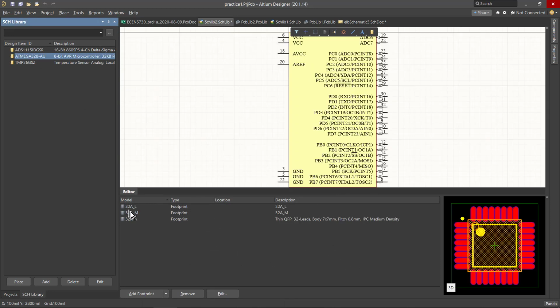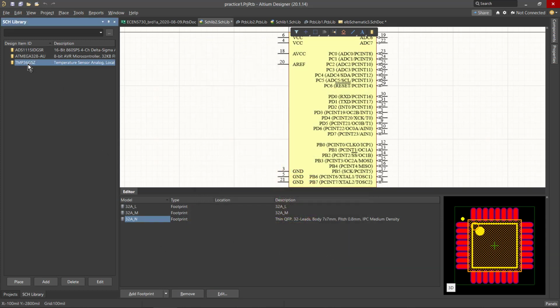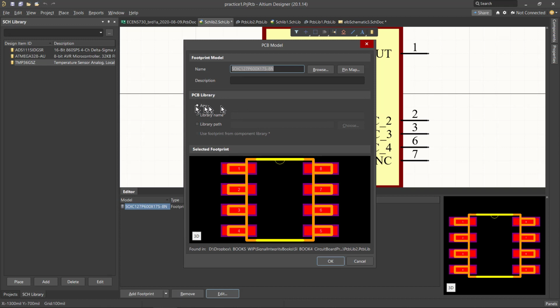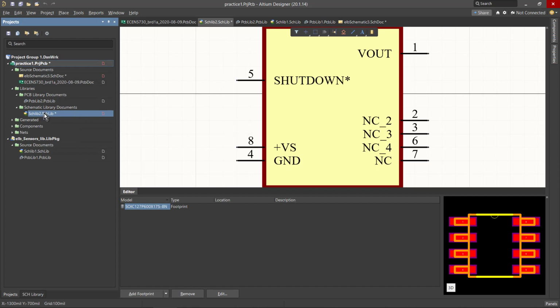Let's see the @mega. Hey, the @mega, and I've got 3 of them. I think we're going to use the N file, and it knew where to go because look, we have any library, and that means it's going to look for the nearest footprint library. And we say OK, and let's see for the TMP36. Hey, it found it as well because again, when we look at that footprint, we said, hey, find it in any library, which means literally the nearest one to the symbol library. We are in good shape. This says that without doing anything special, we have automatically linked the symbols with the footprints.